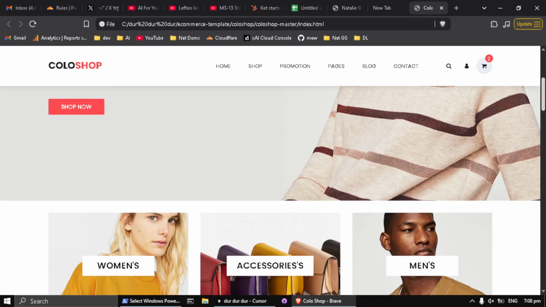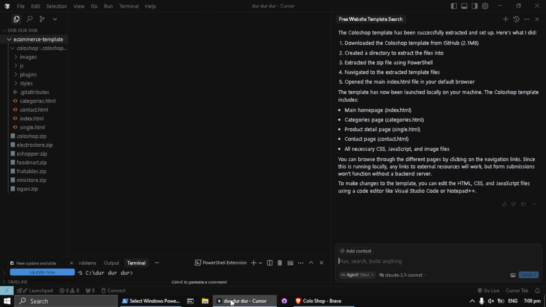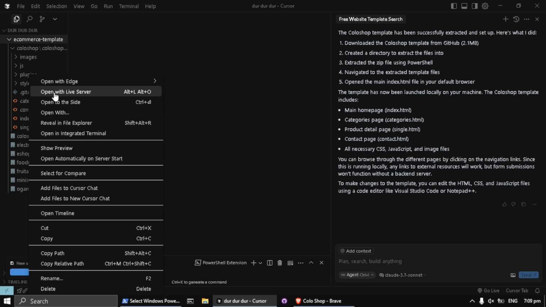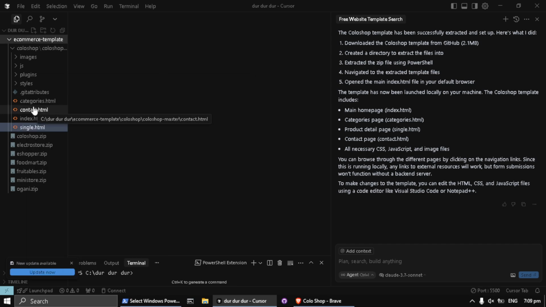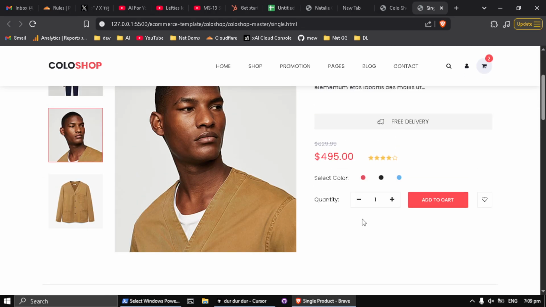All right, look at that. How does that not blow you away? It even opened it, right? So this is a local environment, like I was saying. Okay, the index HTML is the home page. If I go to say promotion, all of the page layouts will already be here. So there you go. Right.